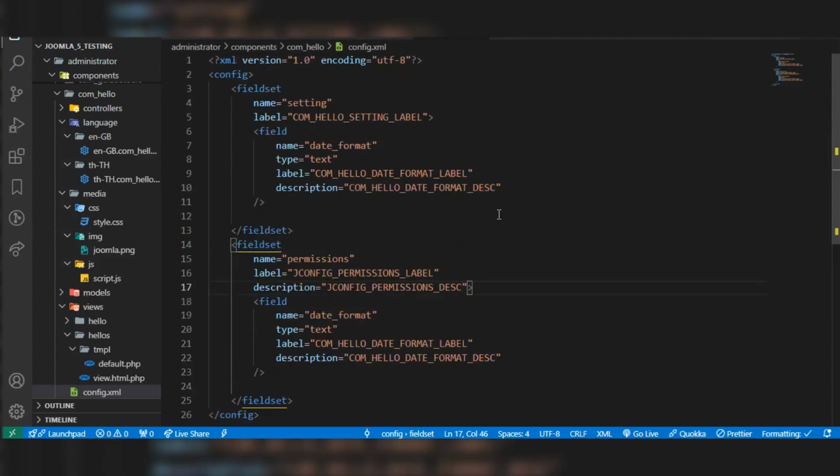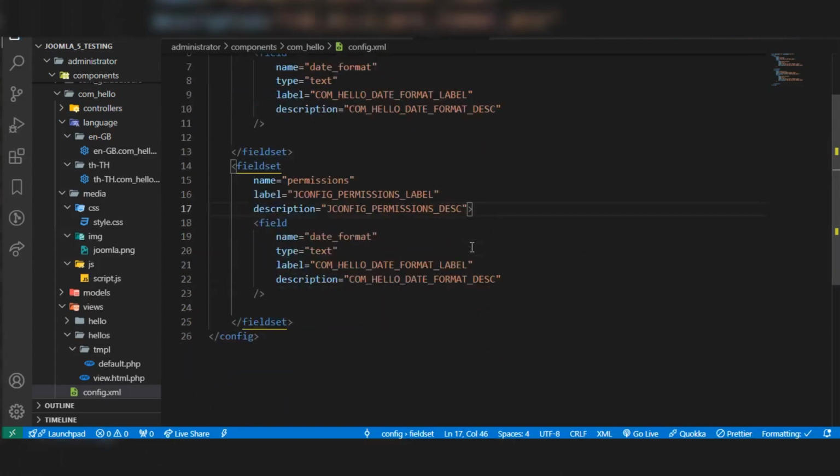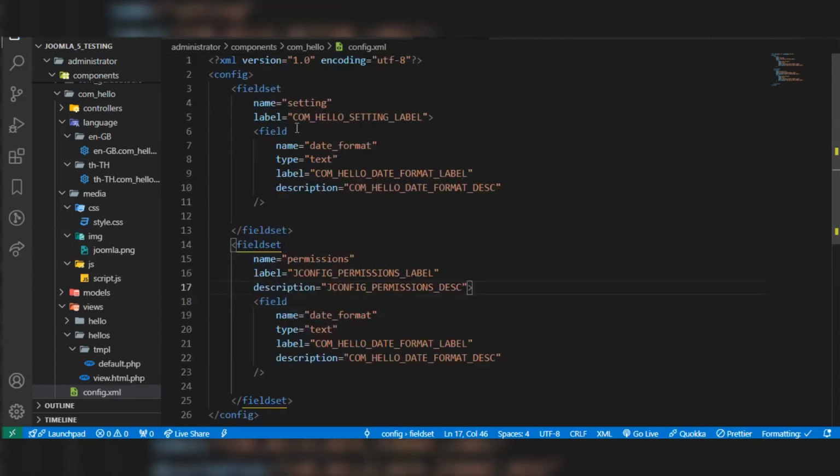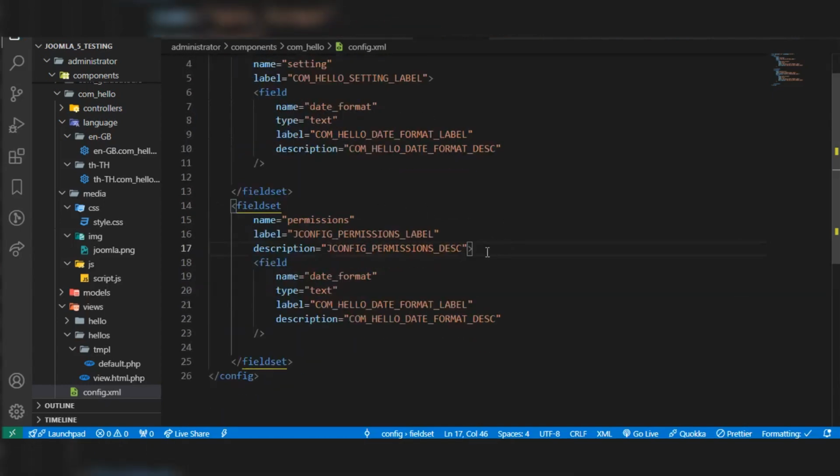Above we didn't give a description, but for the permissions we give the description as this.